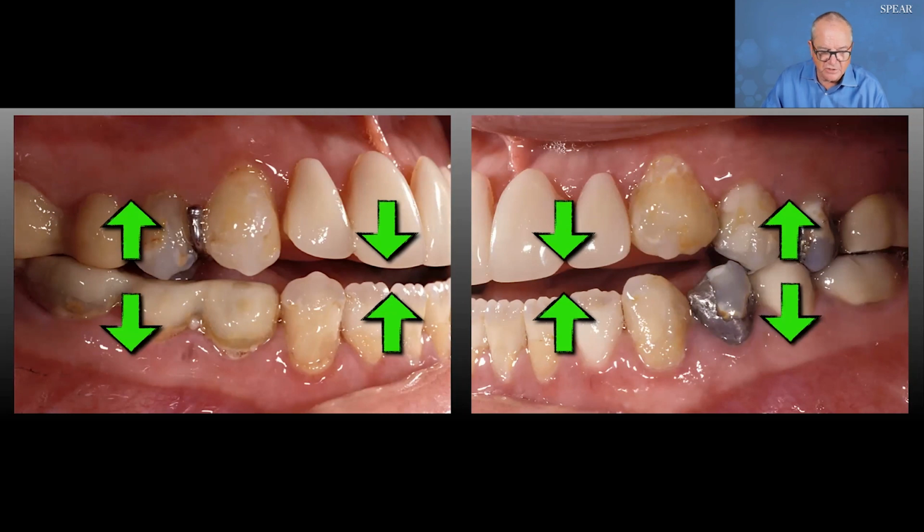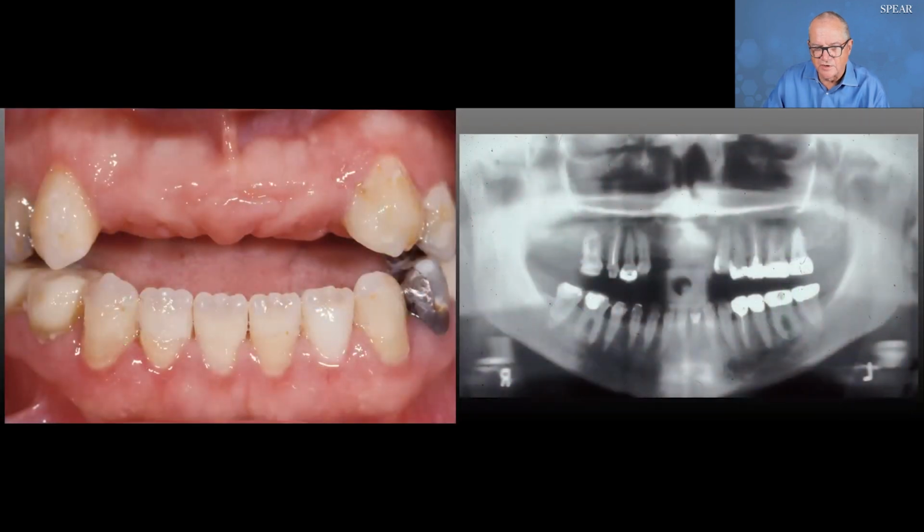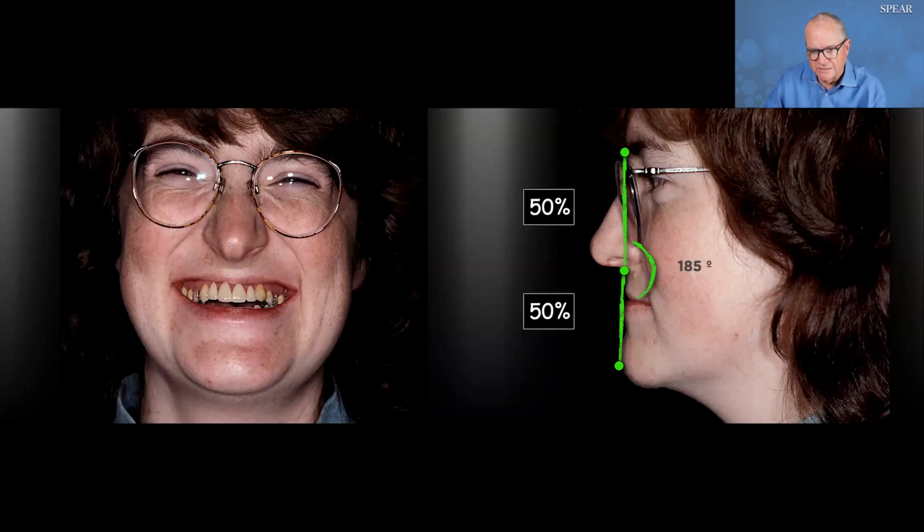And if I gave you an articulator and said, here, close her open bite, you'd be going, I'm not sure what to do. Correct, because you don't have a reference. So what's our reference? It's her face. So let's go to her face. Interesting. She actually has a class 3 profile, 185 degrees. Her vertical development's fine, but 185 is a definite class 3 profile.